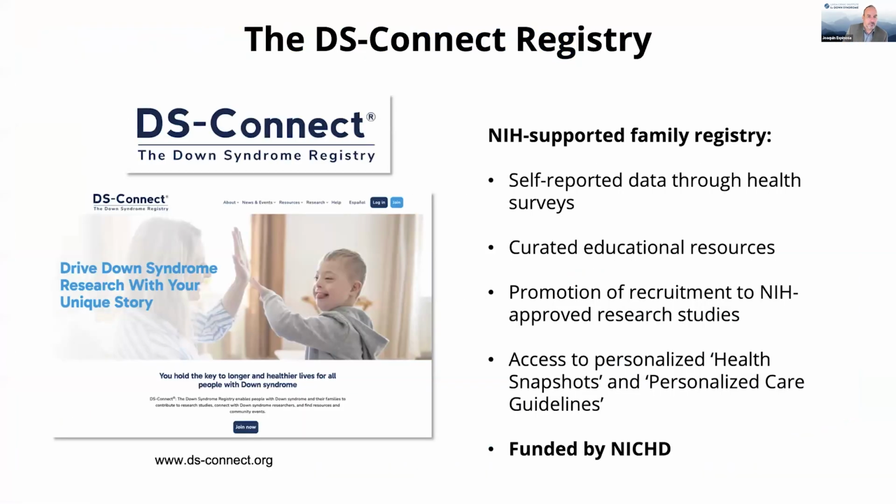I would like to take a moment to highlight a couple of the resources supported by the INCLUDE project that may be relevant to this audience. One is DSConnect, the NIH-supported family registry, where families provide self-reported data through health surveys. They have access to curated educational resources. If you're an investigator and you want to promote your study through DSConnect, there's an application process that you can find here in the web page, and then your study can be promoted through these 6,000 families. And then now more recently, we have developed health snapshots and personalized care guidelines for the families. This is all funded by NICHD.